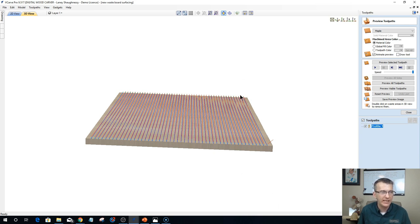It's only cutting in one direction, not back and forth, back and forth, because then I'm conventional cutting, climb cutting, conventional cutting, climb cutting, and I do not want that. That leaves room for error. It could cause unevenness in my wasteboard. I could get tear out if for whatever reason. So I want to conventional cut, raise up. It's going to come back to the starting point of the next line. Raise up, come back to the starting point of the next line. Cut and raise up, all the way through until it's done.